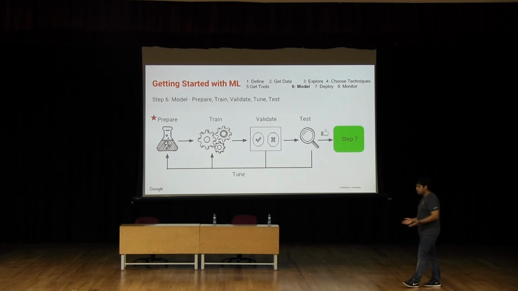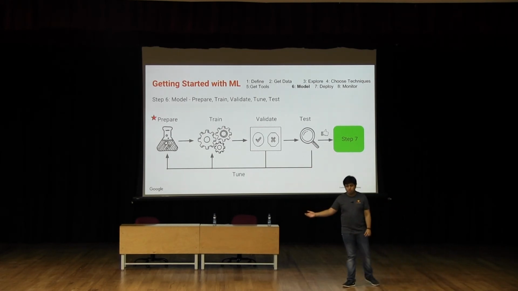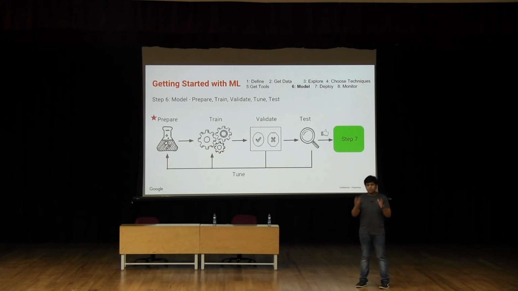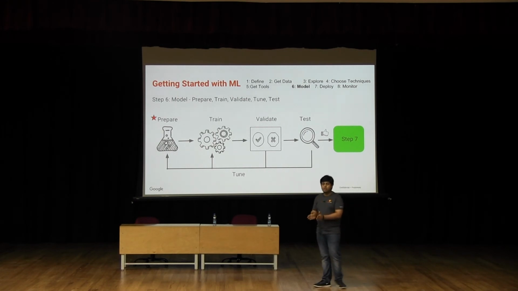Generally, whatever amount of data that you have, and this is what you'll also see in the lab that we're going to show you, let's say you have 100% of the data. You will take 85 or 90% for training, and you'll leave the 10 or 15%. You're using that to validate. That is your validation data.